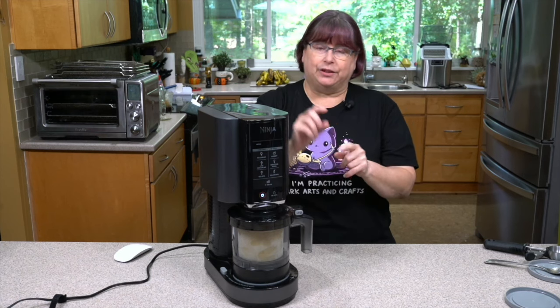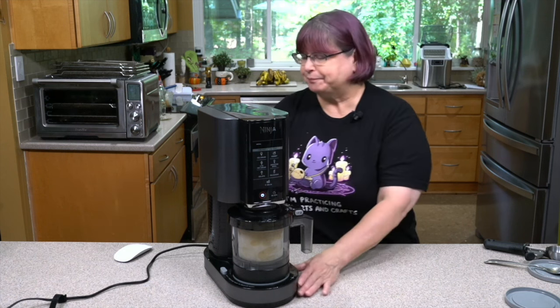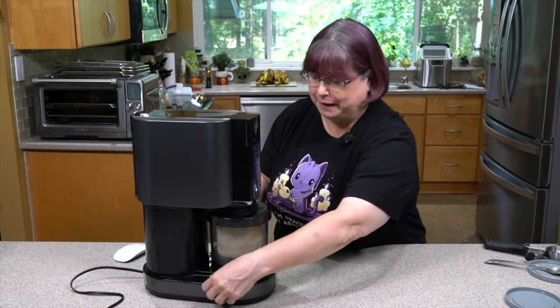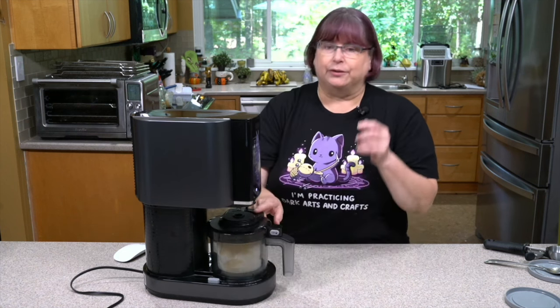One thing that you might do is the little bit that's still out, I usually take a wet paper towel and wipe that off. And it should be fine. So we're going to press this button. As soon as we do, you'll hear it unlock. And see, it moved a little bit, and then that comes down.